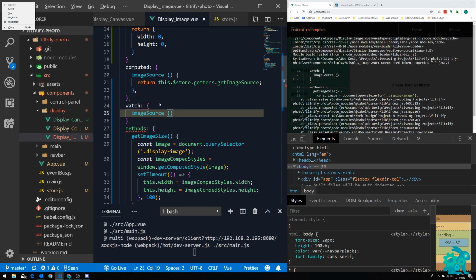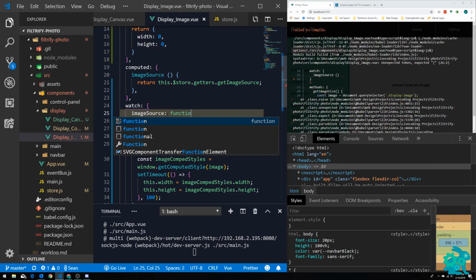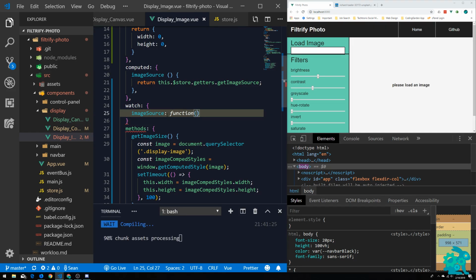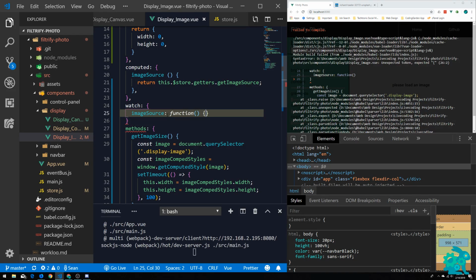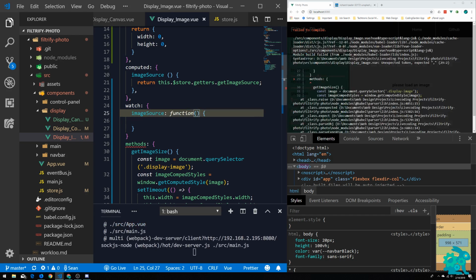I don't know if the watch properties work. You know what, I'm just going to set it up as an old school ES5 function just to be safe. Pass in the new value. Okay, make sure to comment that out.